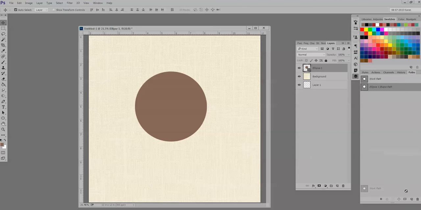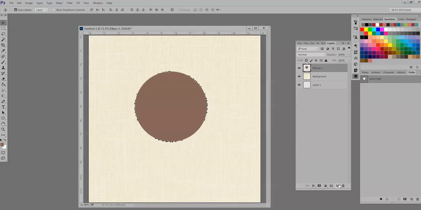Now I am going to get rid of that as leftover. So what we need to do is make a path from this right here. I'm going to rasterize this, right clicking and rasterizing it. So I'm going to hold down Control, click on the thumbnail, and now we see the marching ants, and that is selected. If we come over to the Paths panel and come over to the fourth icon, if we hover over it, I believe it says make work path from selection. Click on that, and now you see we have a work path up here, and the marching ants have changed to the work path here.